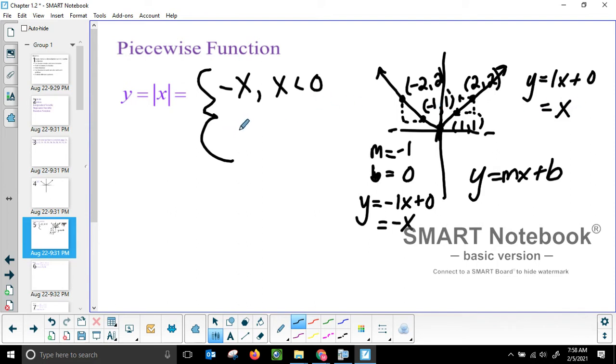So we come over here and we say, okay, the graph of the absolute value function is equal to just x, but now this is true for all of my x's greater than 0. Of course, we're actually leaving out the point (0, 0) here, which is easily rectified by taking either one of these. It doesn't matter which one, since both of them hit the point (0, 0), and just making one of them less than or equal to or greater than or equal to.